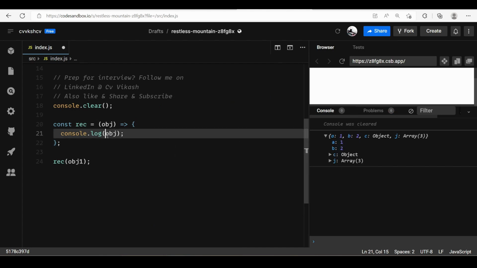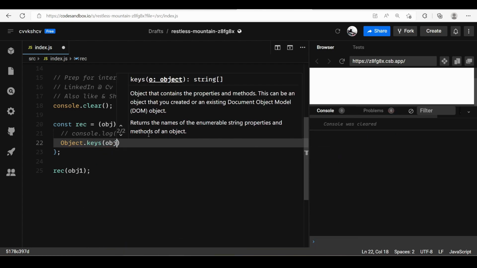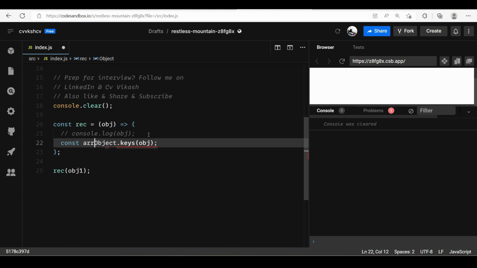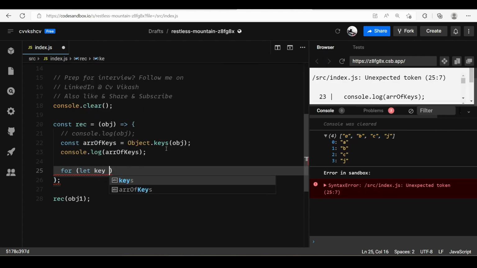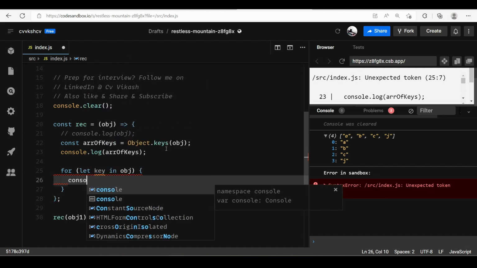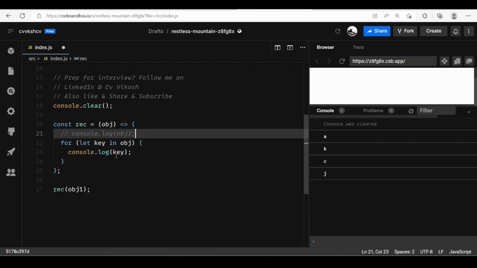So it is going to have all the key value pairs. Okay, so to get all the keys, we have two ways. One is Object.keys. We can pass an object, and it's going to create an array of keys. Or we can use for (let key in object), and it is going to give all the keys separately, right? So let's stick with this approach. I'll just remove this. Okay, so we have this key.